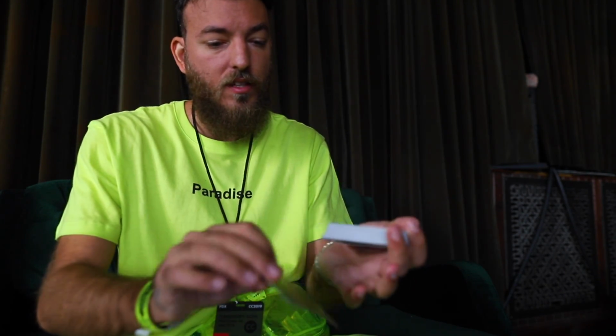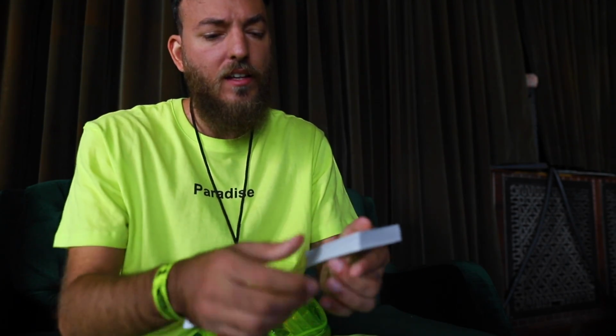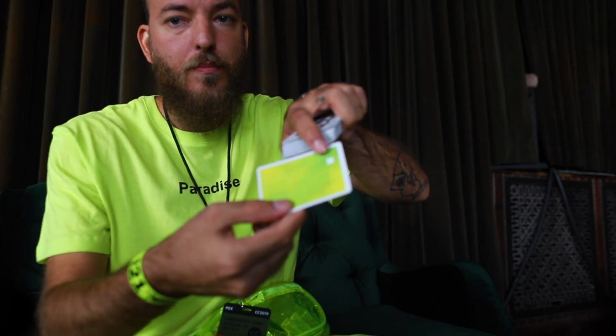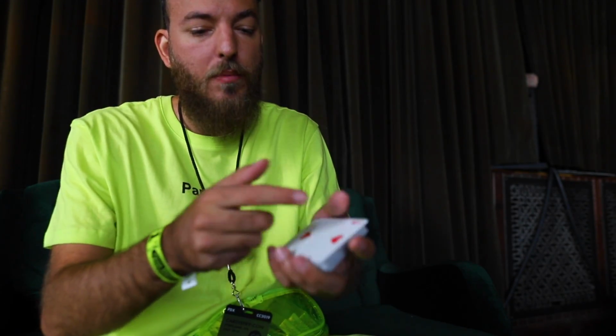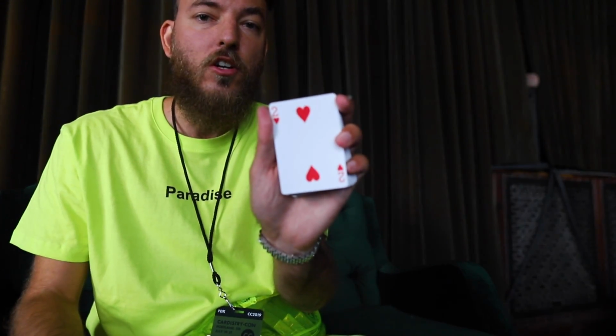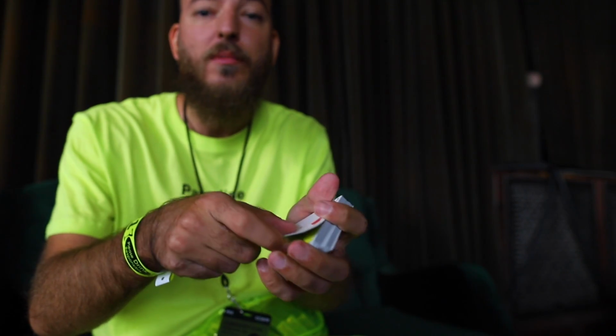Just as an added reminder, if you wanted to, let's say this is again on the bottom, okay? And I like to do it so that the missing one is facing that way, all right, which goes with the change better. If you want to, you can show the top card by doing a double lift and saying that's not your card, right? 2 of hearts? No, okay, we're gonna try something with it.